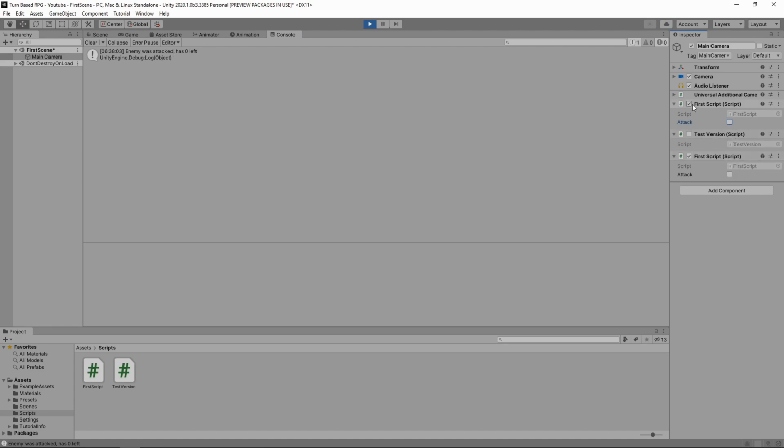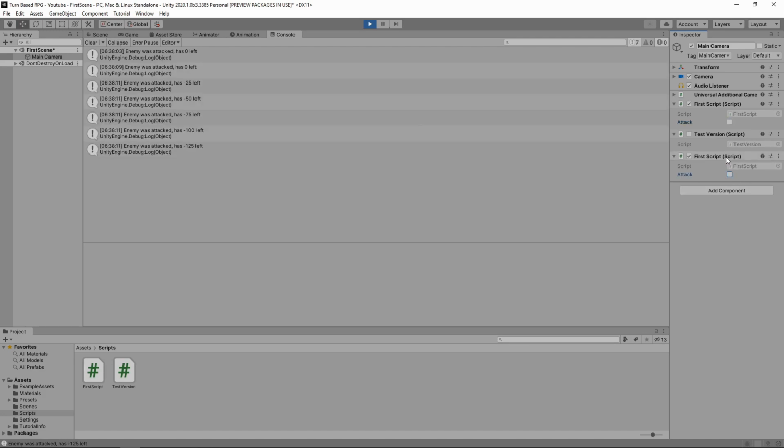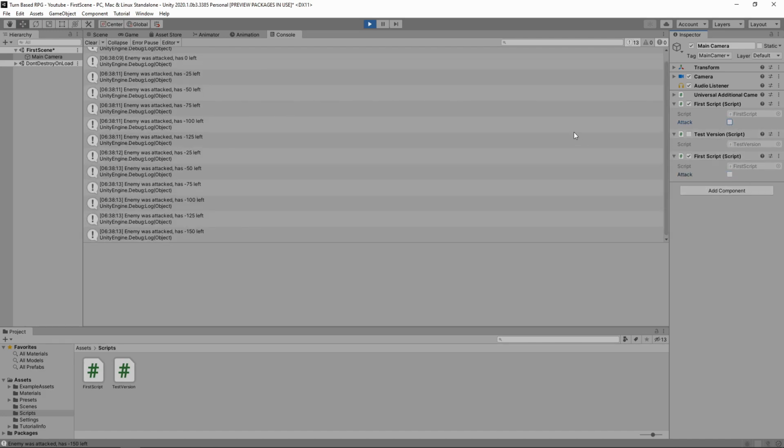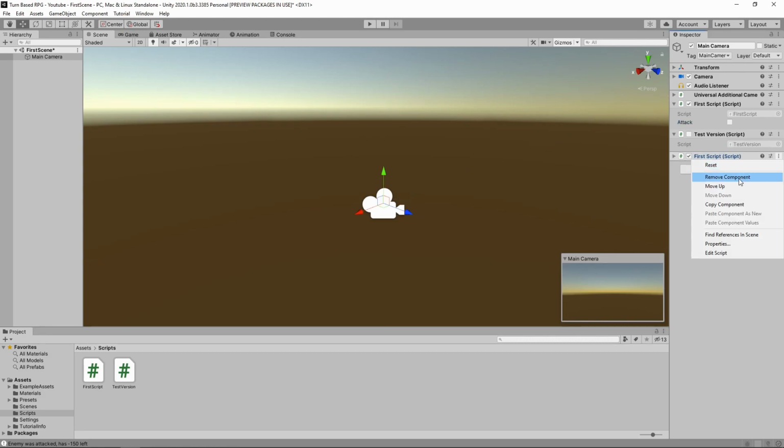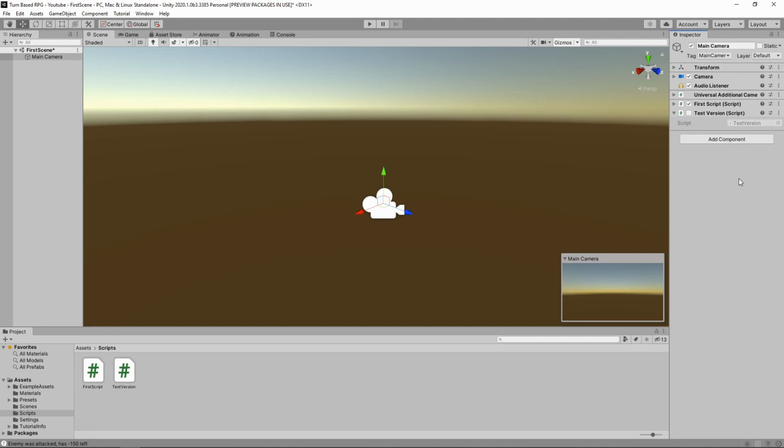Now the problem here is that we have two instances of this whole first script, so there's another enemy on there, and we can change his HP and hit this one's HP as well. They're both separate, so we'll actually just erase one of these. If you click the three dots on the right hand side of the one that you want to get rid of, you can click on remove component, and it'll get rid of one of those scripts for you. Now you'll see this test version on mine, and it's not going to be on yours. Don't worry about that. That's just something I do to prepare for these videos ahead of time.